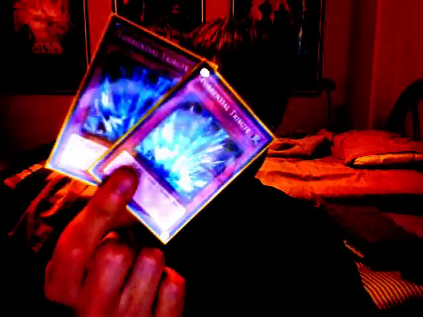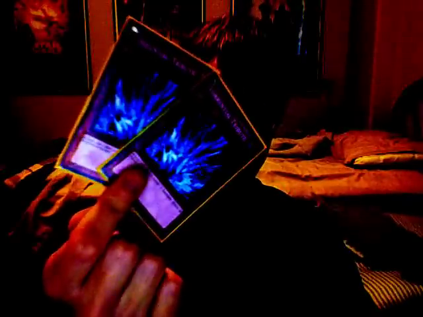2 Torrential Tributes. It's better than Bombless in this deck, since you always have floaters, and you don't mind getting your cards back with Call of the Haunted. And then last but not least, we have 2 Solemn Warnings and a Judgment. So that's the 40 card deck, YouTube.